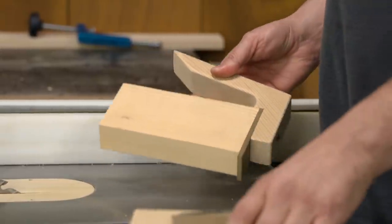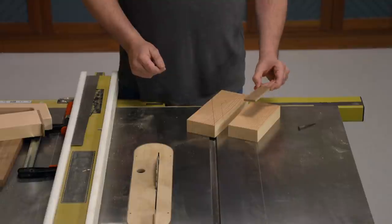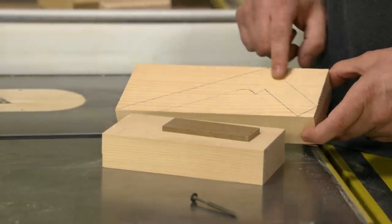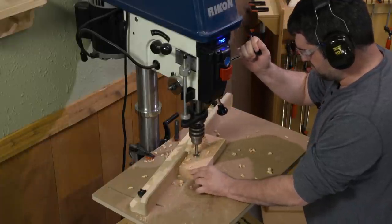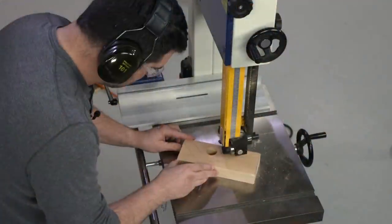All it takes is a couple of 2x4 scraps that you can find in your shop, and then a thin piece of quarter-inch hardboard or plywood, whatever you can find. One of the 2x4 scraps you'll use to cut out the handle. I started by forming this radius at the drill press with a large four-centered bit. Then I headed to the bandsaw to cut out the remainder of the handle.